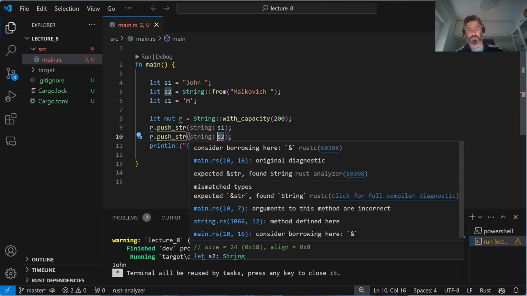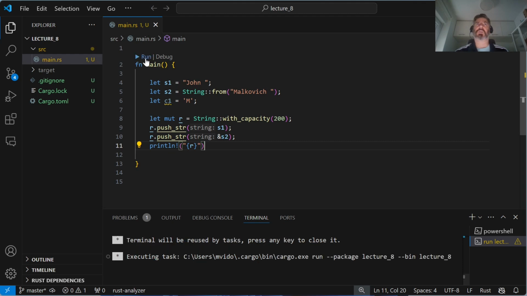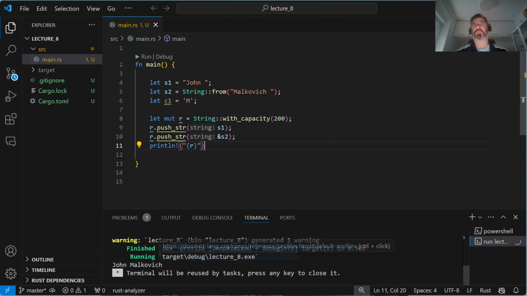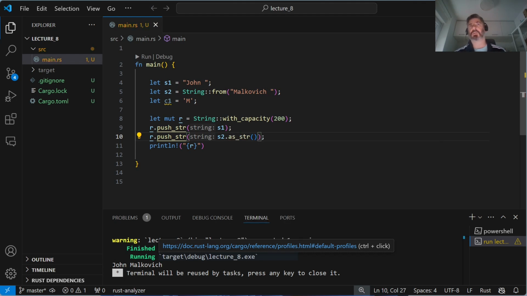So you can use the reference to this object, and there is some mechanism underneath that implicitly converts this reference to a string slice, and how this mechanism works will be explained in some future lecture. So now we can check that this works. You can also call the method on the string object to return the string slice like this. It's very similar.